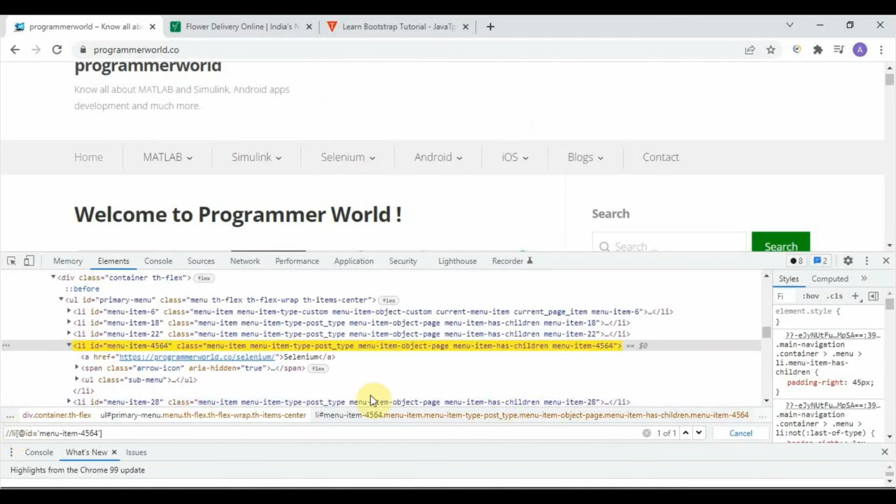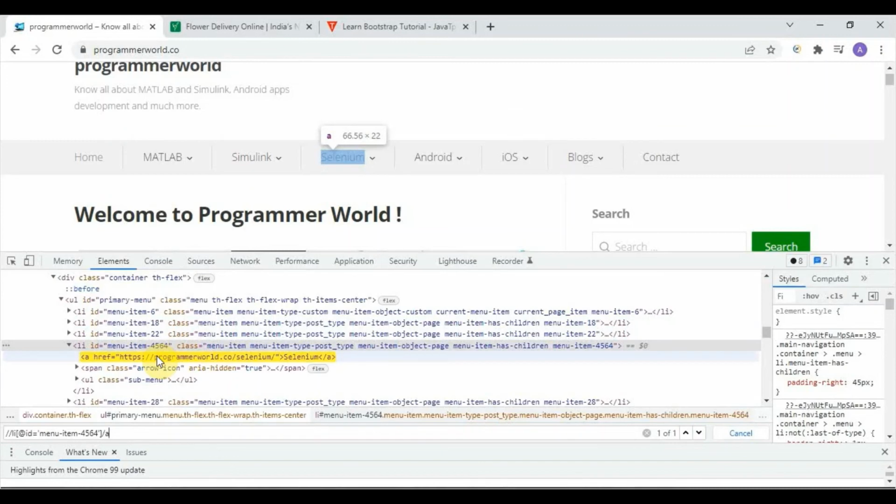At least the parent ID is unique. So at least we are able to navigate till the parent. Now we have to go to the child. So how we can go is we'll keep the / and the beginning tag of this. So first it will go here and then it will go to the very first next tag.